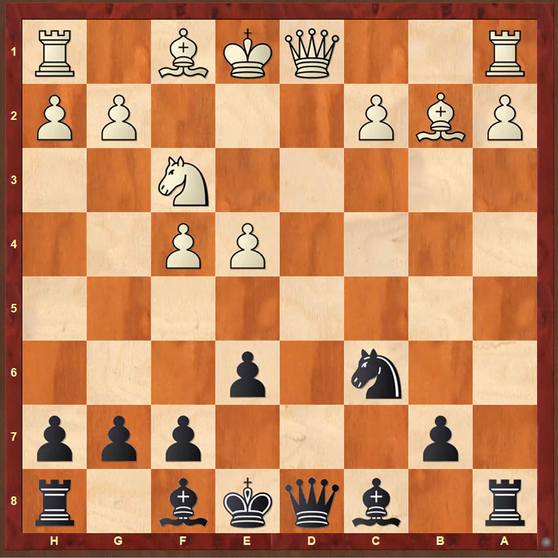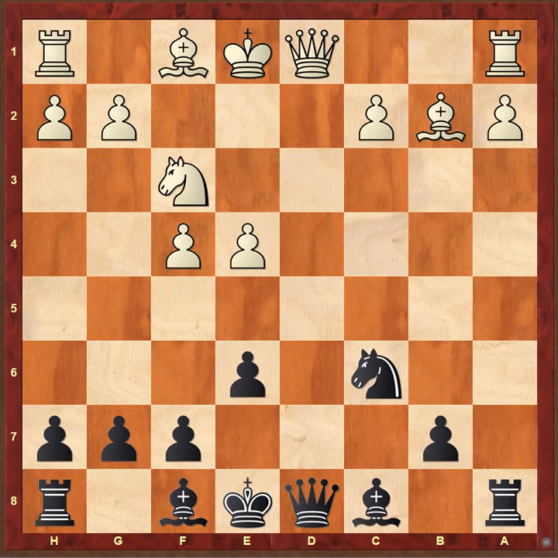And today we are going to see a very interesting but confusing concept of Zwischenzug, also known as an intermediate move or an in-between move. In my experience, a lot of students find it very difficult to understand this concept, and if they can't understand, then they cannot apply it in their games.